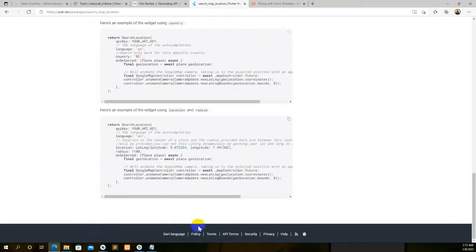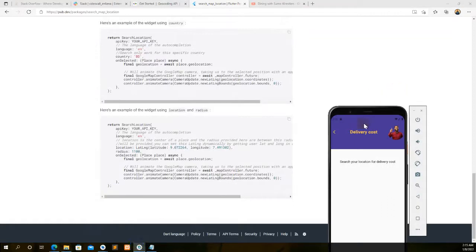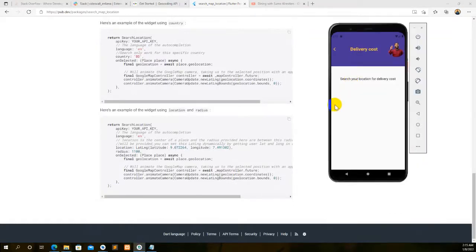If you see the simulator screen, here I need to calculate the delivery cost after choosing a location. So below this text I will put the edit text widget.